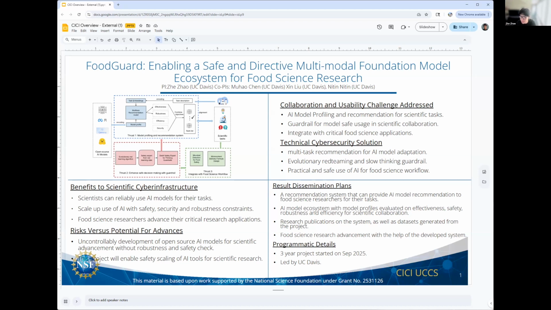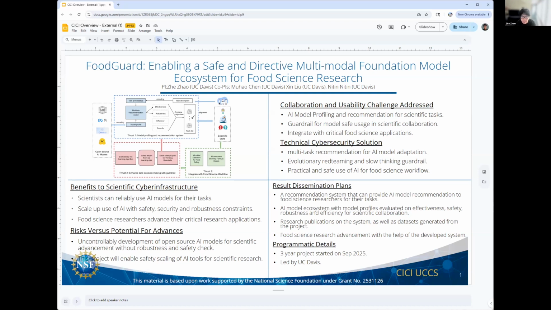So the technical contribution or cybersecurity solution developed by this research, first, is this multitask recommendation system so that scientists can pick models to use for their downstream tasks, considering not only effectiveness, but also robustness, efficiency, and safety. Secondly, we're going to develop an evolutionary red teaming algorithm with a slow seeking guardrail that's going to be particularly suitable for scientific collaboration. Last but not least, we are going to enable practical and safe use of AI for food science workflows and generate real-world impact.